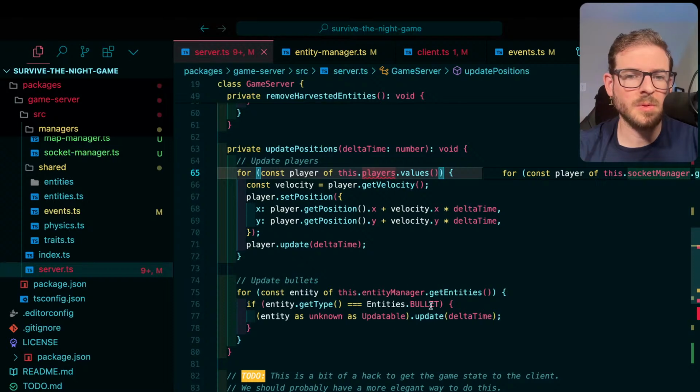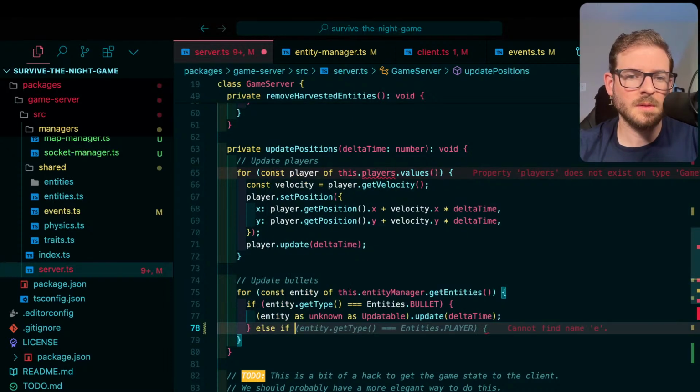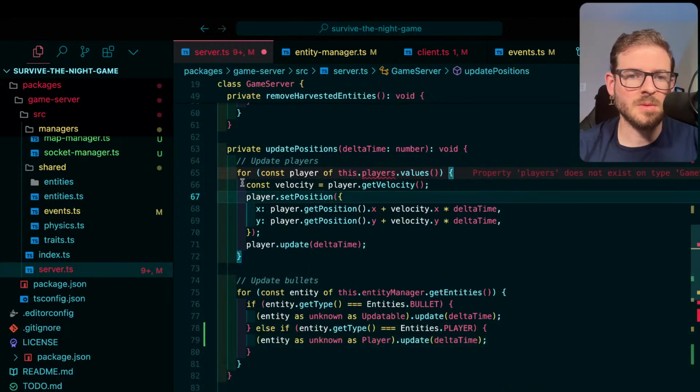Entity type is a bullet. Then we update it. Now I might just do this.